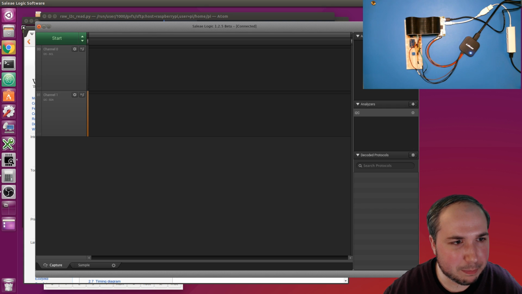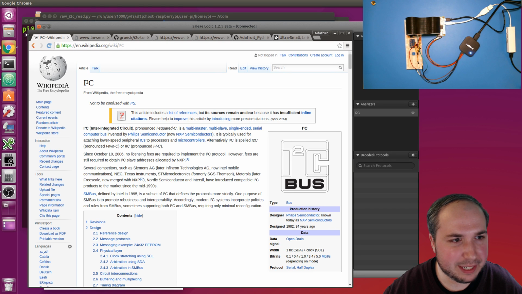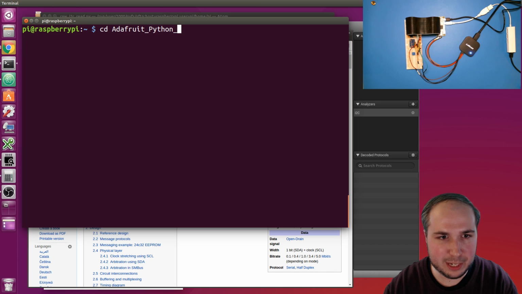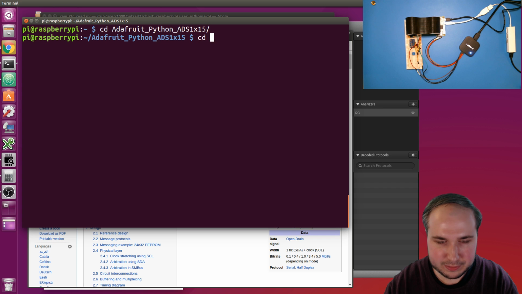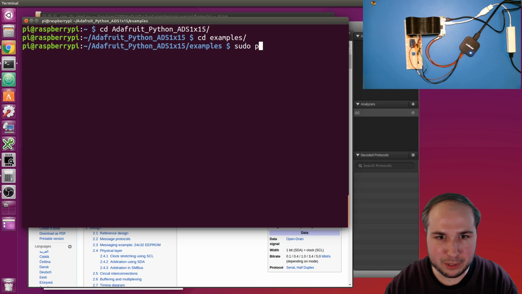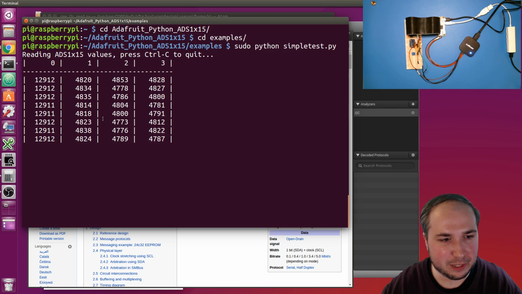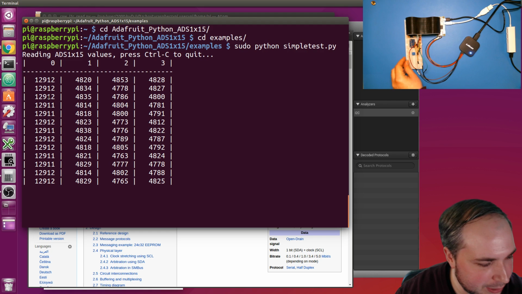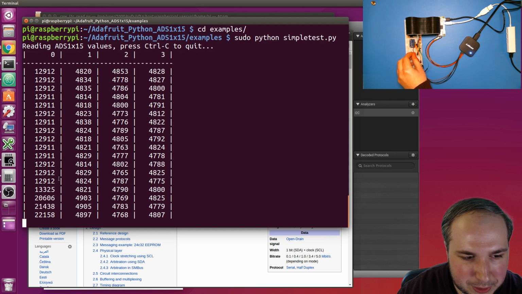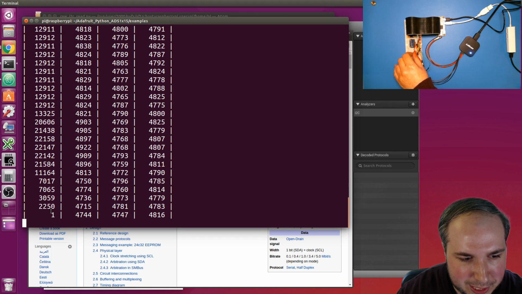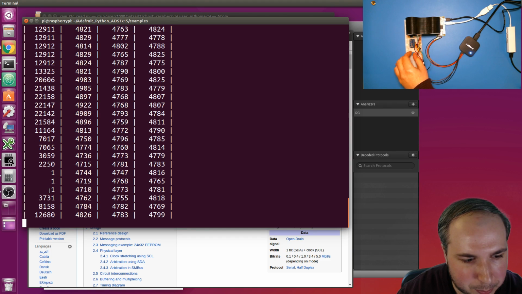So real fast, let me run something on the Raspberry Pi. I have the Raspberry Pi connected here, and I'm connected to it just with SSH. I'll run the little ADS1115 demo program I have on here. This is just going to read analog values and print them out. If I run the simple test, this is printing out all 4 channels of this analog-to-digital converter. Channel 0 is the one I have hooked up to the potentiometer. When I crank it up, you can see the value increases, and when I turn it down, it decreases, all the way down to pretty much 0. So you can see the full range here.